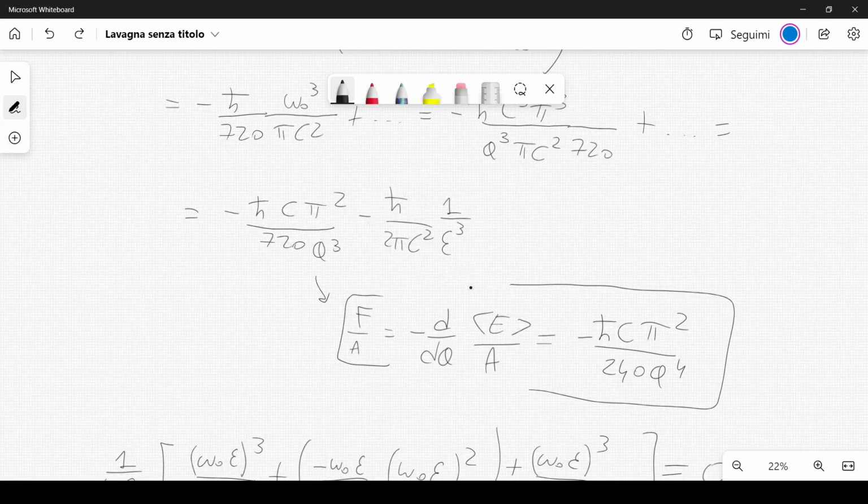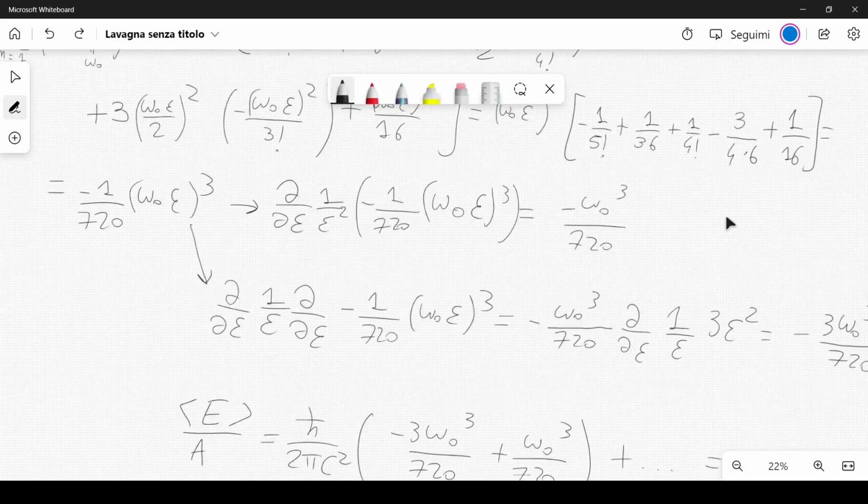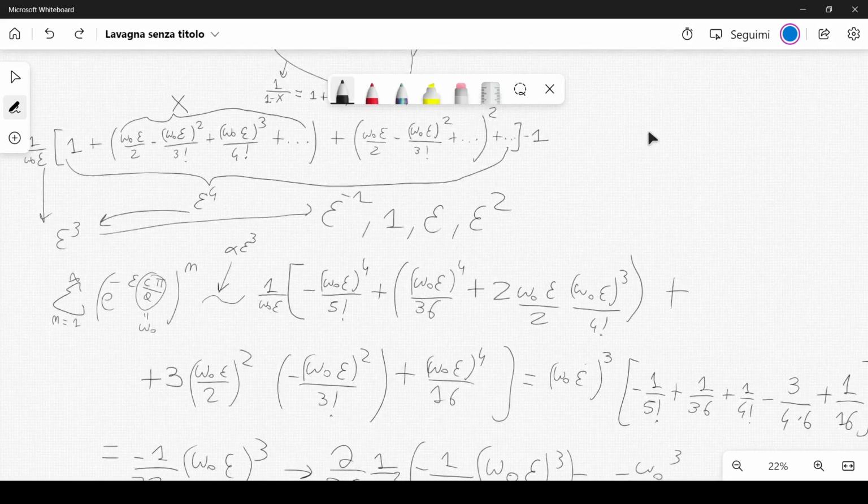And when you take the derivative, though, since you are taking the derivative with respect to a, this divergent term will give you 0 contribution. So it will not appear in here. Finally, though, we still have to consider another term, which is epsilon to the minus 1. So we are going to get this term only from 1 over omega 0 epsilon multiplied by 1.